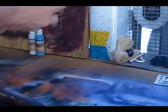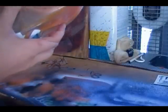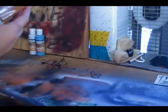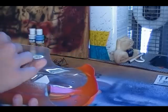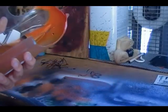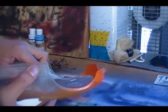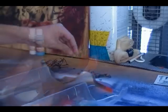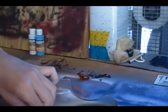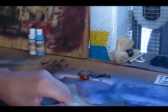Peeling off all this tape, and really you gotta peel off everything. Gotta peel all the liquid masking off. This is all that liquid masking we put on in the first video. It's now coming off. Just keep on doing this.